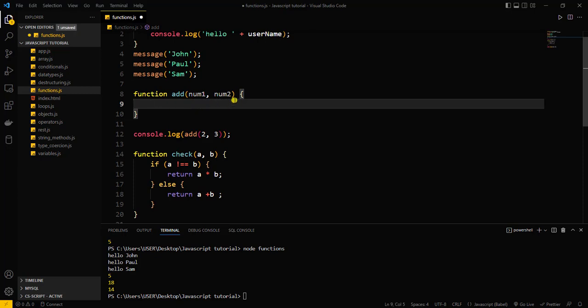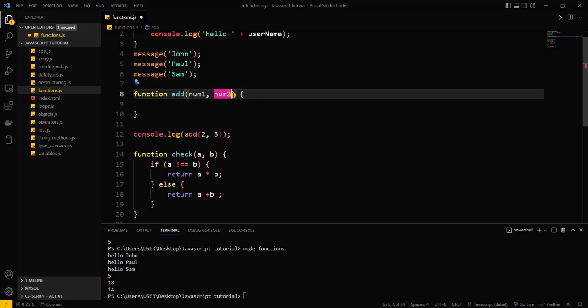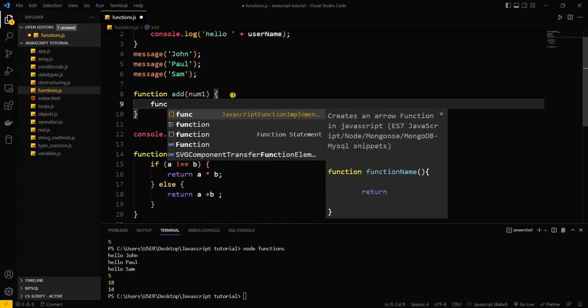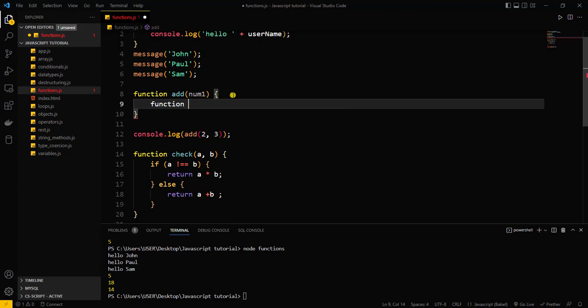Let's modify it. Up here, remove num2. Let's say num1, num2. So inside the function there's the function inside, and inside the function we add another parameter.